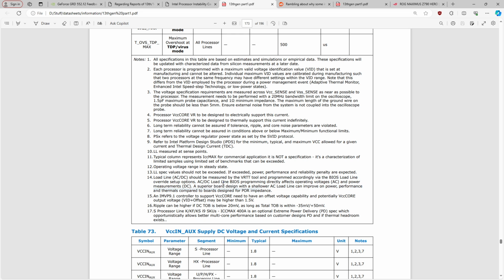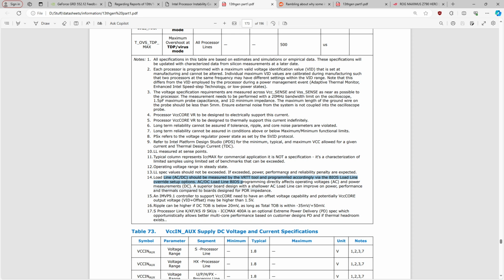Right? And this right here is, yeah, the motherboard vendors can set whatever AC/DC load lines according to this tool that Intel provides them with. But if the motherboard vendors aren't using this tool correctly, then this is a stupid idea. And Intel would have to basically validate each CPU on every single motherboard to account for the fact that every motherboard might run slightly different voltage, because Intel's like, yeah, you can just change the load line settings based on the voltage regulator of your motherboard.